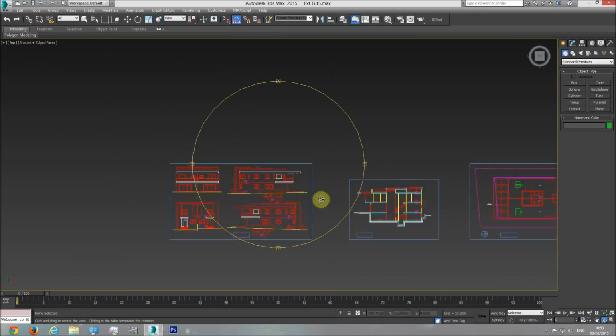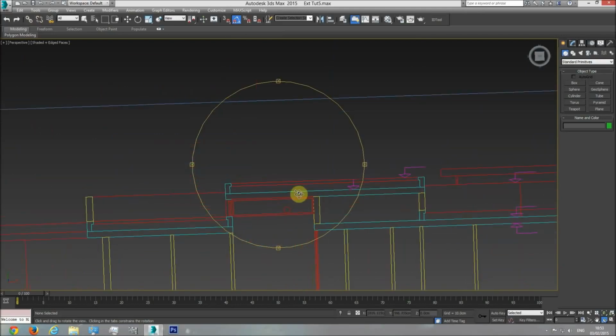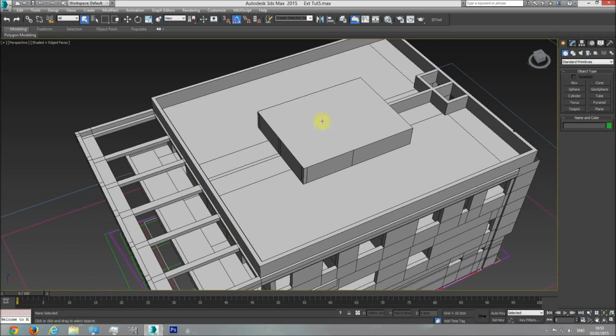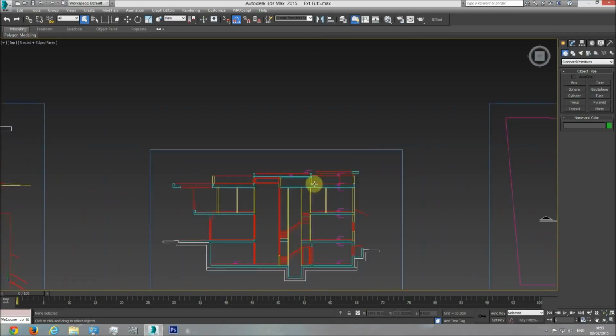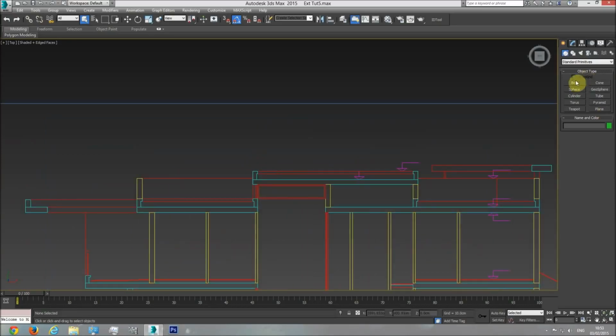First thing I'm going to do is add details to this part up here. As you can see in the top viewport, in the section of this model, there is like a little pool here on top. So we're going to measure the depth from this point to this point. It is 35 centimeters.